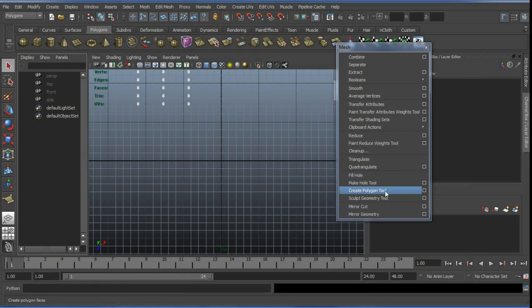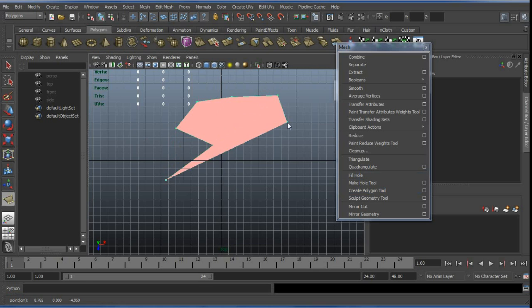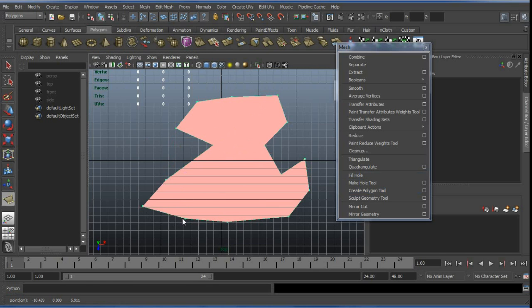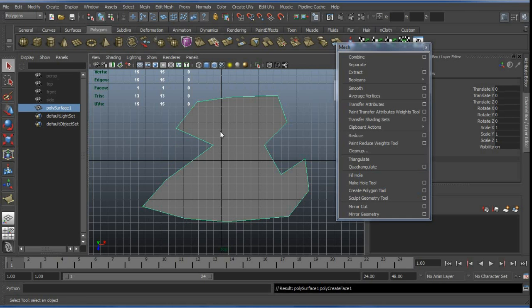The Create Polygon tool is quite handy. What we can do here is essentially just initialize the tool there, click to place each vertex. To finish, press enter. Let's try that. So there we go. We just outline the shape of the polygon we want, and then when we're finished, press enter. Pretty straightforward. That was done in the top orthographic view, by the way.